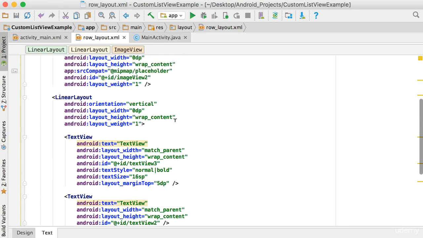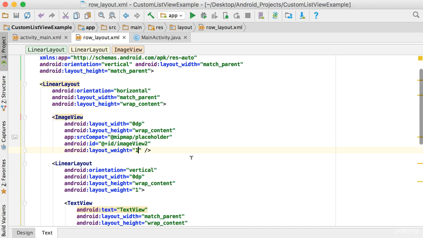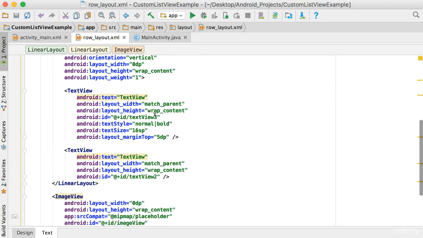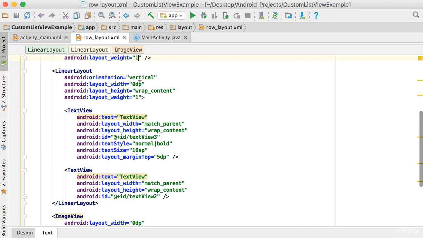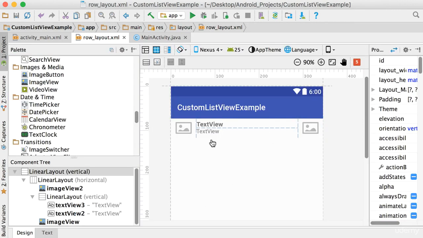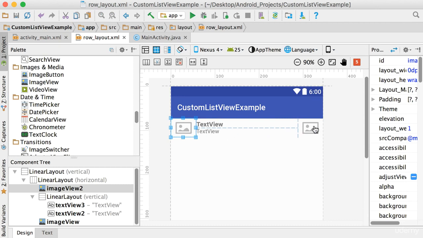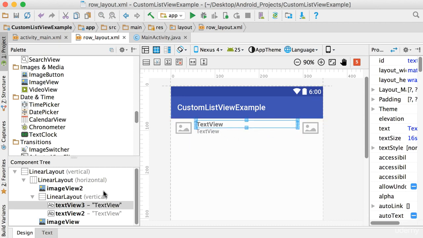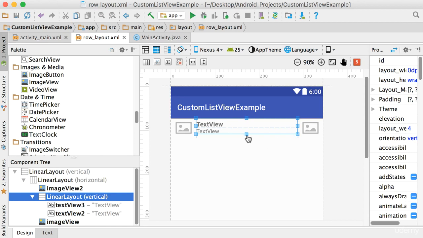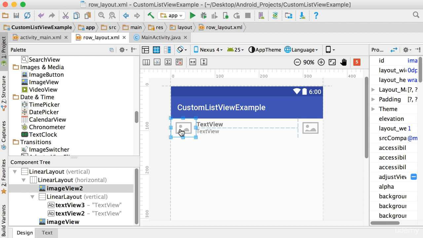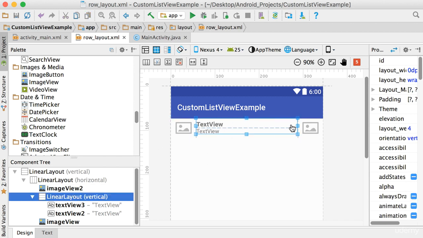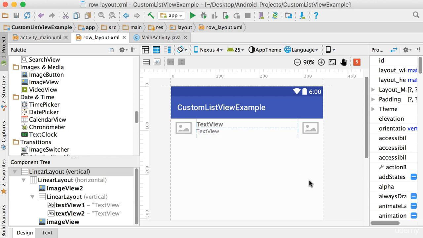So now let's say for the pictures, we want to have it take up one of the spaces. And then for the linear layout, the vertical one, we're going to say take up 4 of the spaces. So it's going to look like this. That one at the beginning, that one at the end. So the vertical layout takes up 4 of the spaces on the screen. This one takes up 1, that one takes up 1. So there's 6 spaces horizontally. 1, that one takes up 4, that one takes up 1. Okay, so far so good.